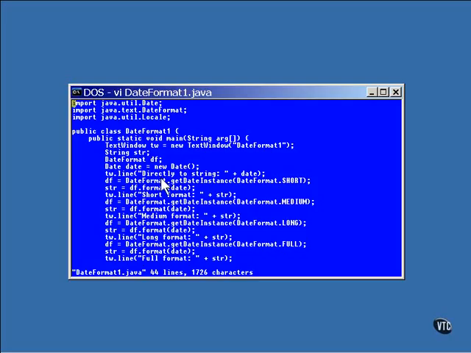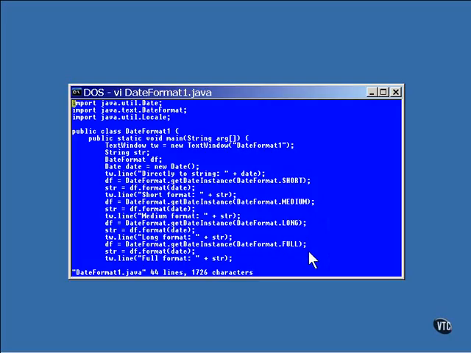Next, the date object is converted directly into a string. As you'll see here in a little bit, this string is based on the current time zone and current locale. The locale determines the language, order of information, and general format of the date string. In addition to the locale setting of the computer, you can also specify that you would like the date in one of the 4 internal formats. They are short, medium, long, and full.